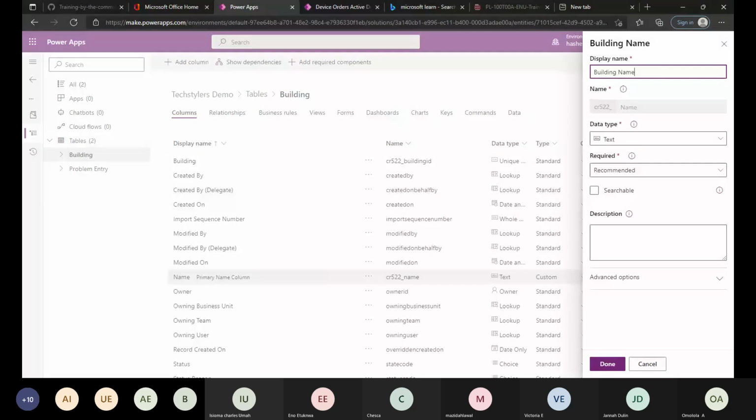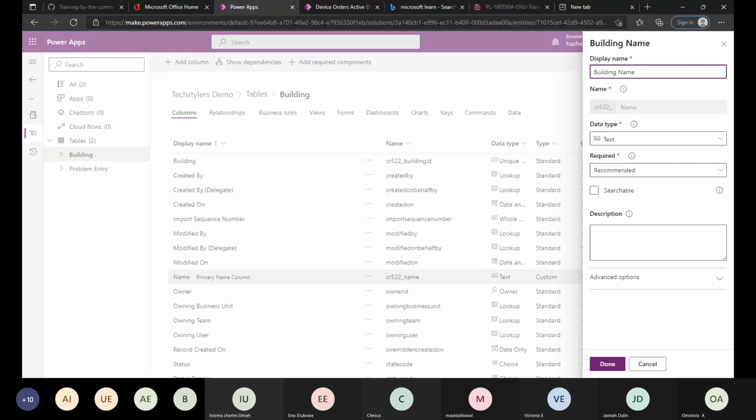Every table comes with standard columns, and it comes with one custom column. That one custom column that Power Apps creates for you is called name. It's basically the name of the table.